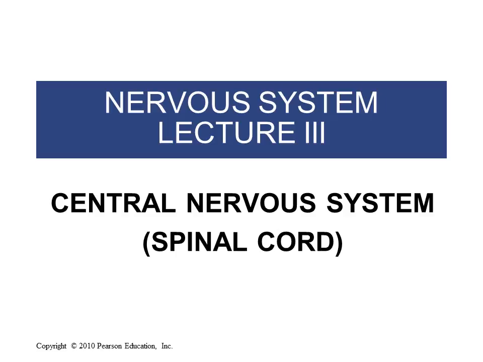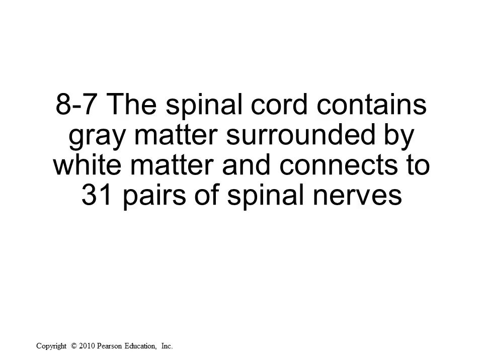Nervous system lecture 3 will also be on the central nervous system, but we are focusing on the spinal cord, which is the second organ that makes up the central nervous system. The spinal cord contains gray matter surrounded by white matter, and they connect to 31 pairs of spinal nerves, which means the two matters we have in the brain are also present in the spinal cord. But in the spinal cord, we have the gray matter at the center and the white matter at the periphery. And the spinal nerves are the nerves that originate from the spinal cord, and there are 31 pairs.